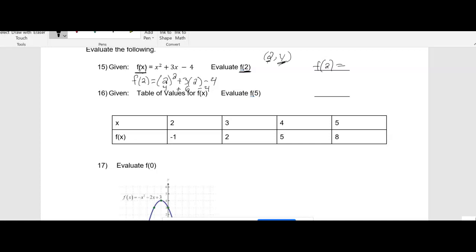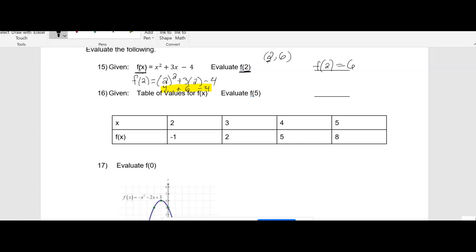If we then add these up, so we can kind of focus on what we're adding here, 4 and 6 would give us 10. 10 minus a 4 should end up giving us a 6, so that f of 2 would equal 6. It's a different way of writing a point. So what this really just means is when x is 2, your y coordinate is going to be a 6. That's function notation, just a different way of expressing points.